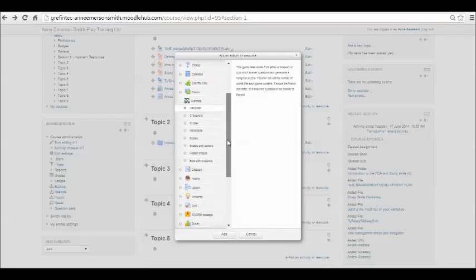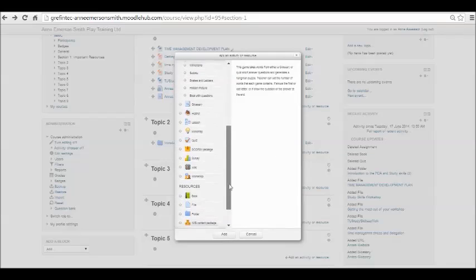The resources you can add: more folders, files. That's an alternative to the drag and drop that we had before. You can add surveys, you can add quizzes. It's just a matter of going through and playing with them really, and you can make them specific to the course that you're working on.